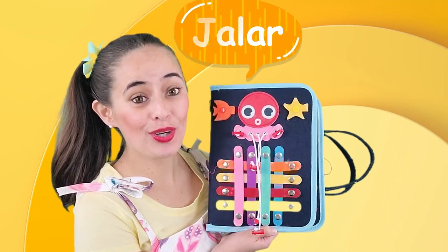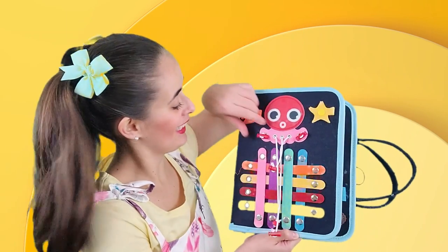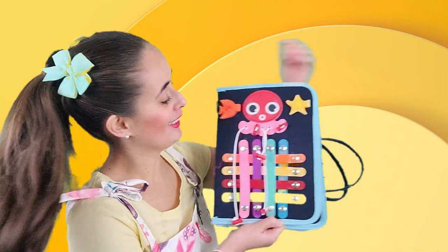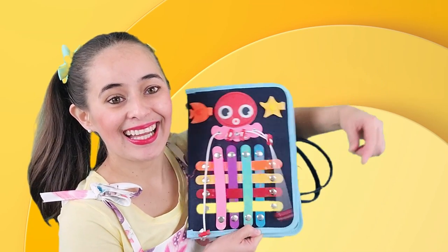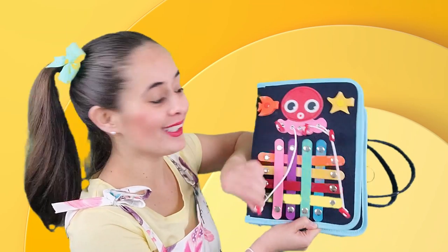Jalar el cordón. Let's pull the string. Pull. Jala. Pull.